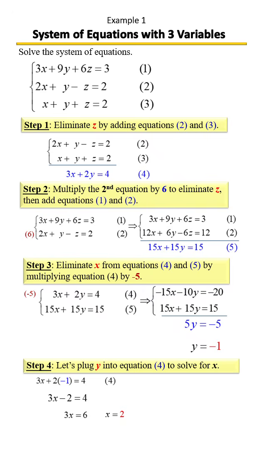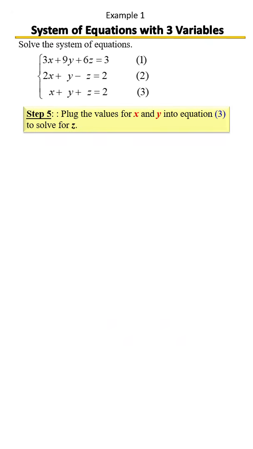So now that we have 2 variables, we can now plug those 2 variables into one of the 3 original equations so that we can find our last value. And it looks like it would be easiest in terms of doing the math to plug it into the third one. So I'm going to go ahead and do so. When I do that, 2 take away 1 is 1. Last step to solving for z is to subtract 1, and z equals 1.